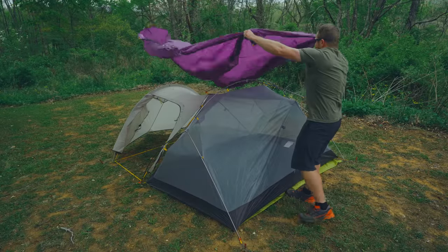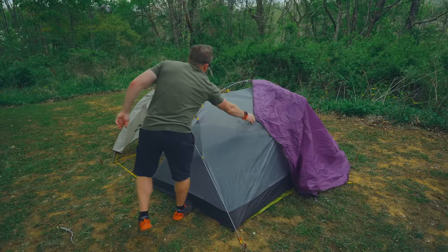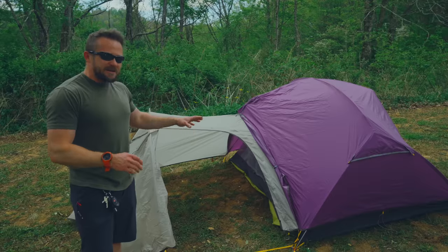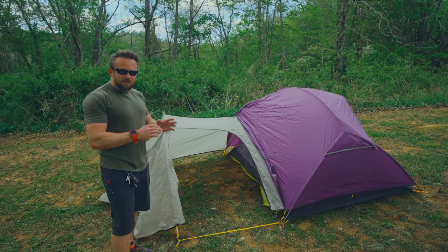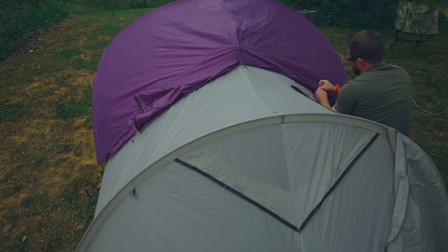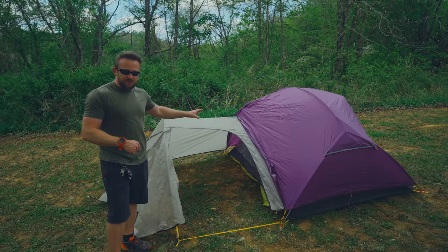Let's take the fly now, let's put it on, let's see how that works with this vestibule, and then we'll go over some stats, the stats that I have to share. As you can see here, the fly has been put on, and basically it goes over the top of the vestibule. You connect it and set it up the same way that you would without the vestibule. The exception is that this side, the door does not zip shut. You have to unzip it, lay it over the top of the vestibule, roll up the doors, and zip it down enough where the vestibule is fully protected.